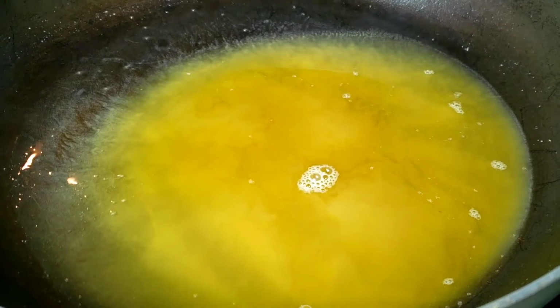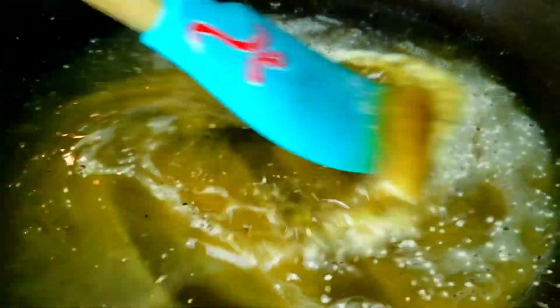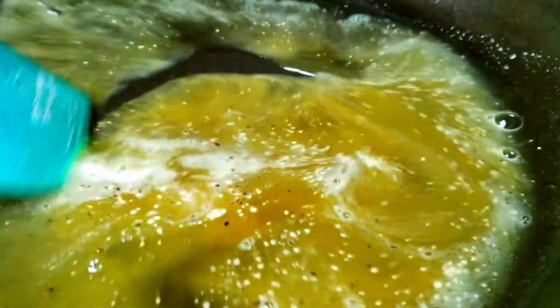It's pretty easy, guys, to overwork brown butter and go from brown to burnt. If it starts to blacken, discard and start over. Toss in black pepper and immediately turn off the heat and let it cool slightly before adding the pasta.